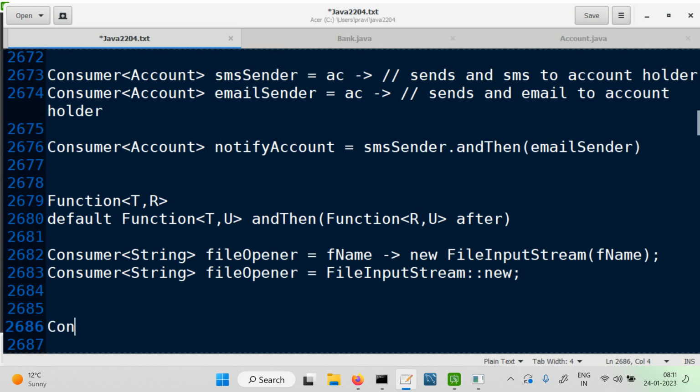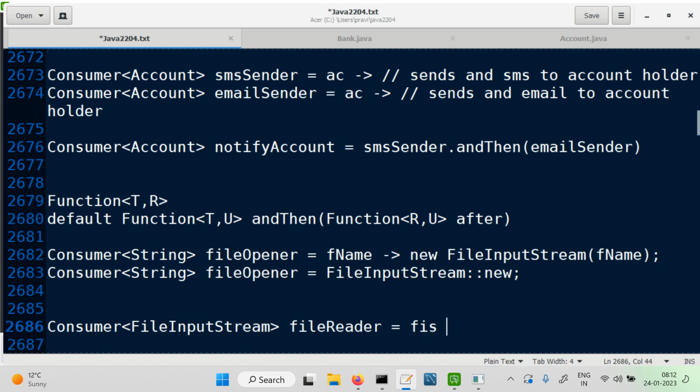So I have a consumer of FileInputStream. We haven't seen what it is, but it has a method called read. It has a method called read. So it equals some FileInputStream.